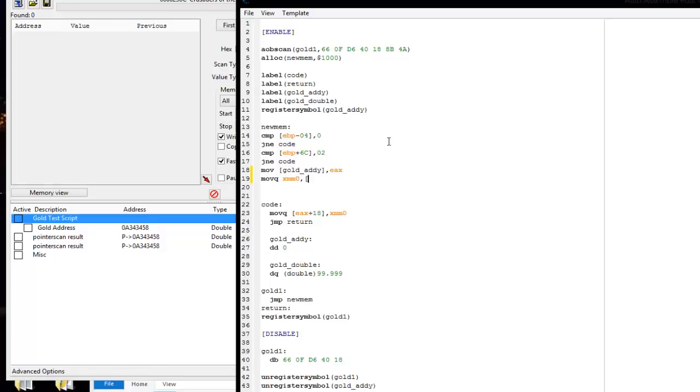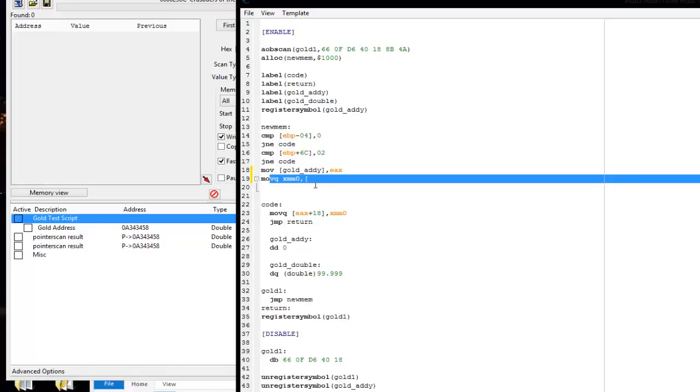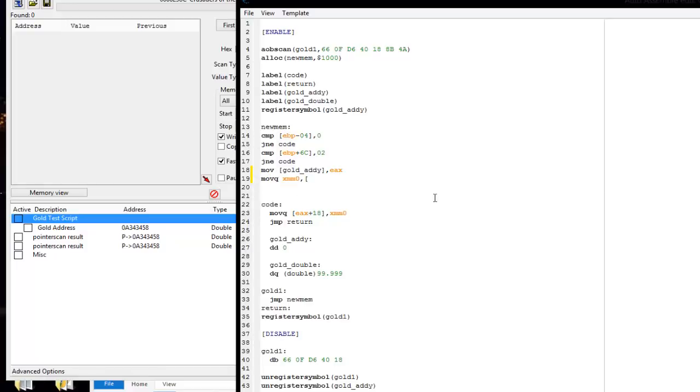I want to have a whole separate lesson on the XMM register, but there are actually 4 locations in an XMM register, and this basically tells it which one to use. We'll discuss that later, so I don't want to get anybody confused, but right now we need to use this because that's where the gold is being stored in the XMM register.